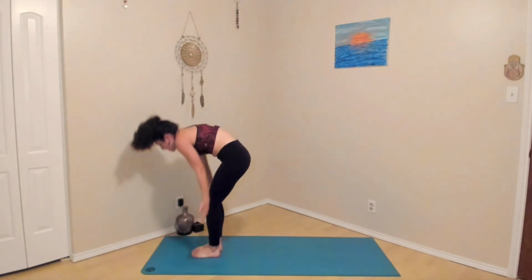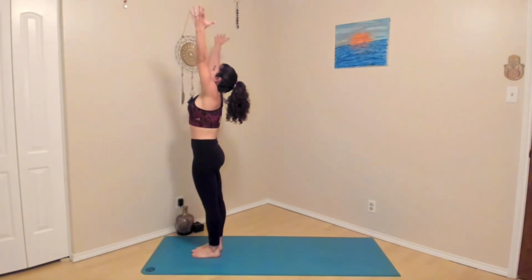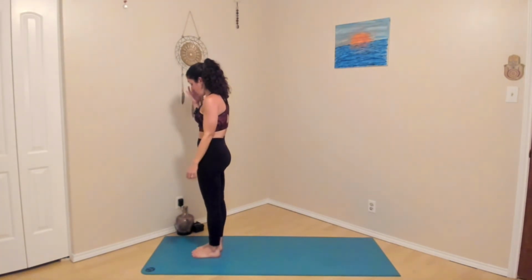Rise up halfway when you get to the top of your mat. And exhale, fold down. Inhale all the way up to standing, soft bend in the knees, hands sweep out and around, palms touch at the top. Exhale, hands to heart center. Down by the sides, woo. Let's do that one more time together.